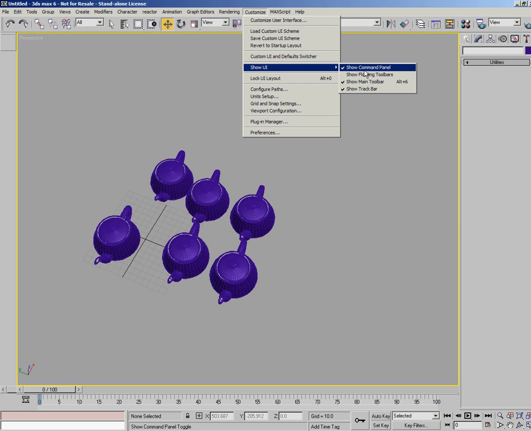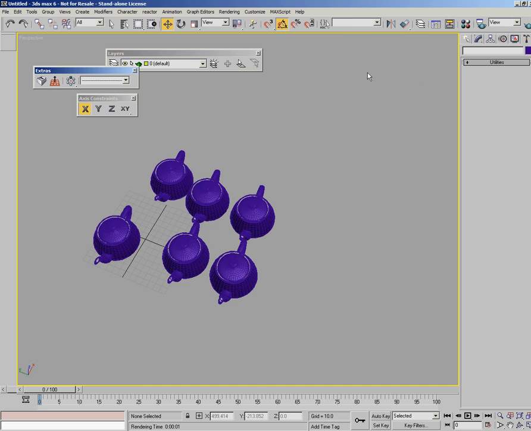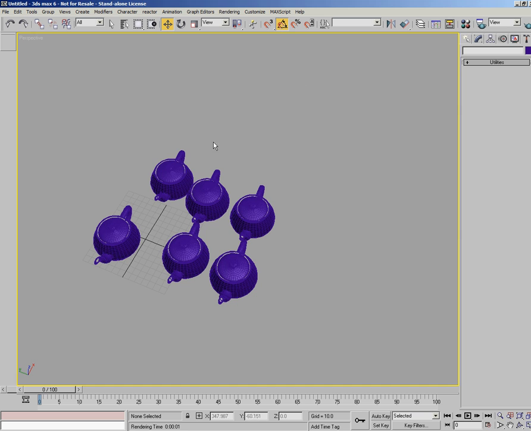You can show different elements of GUI from here, and you can see at the moment 3 of the 4 elements are shown. I'll just turn this on, and you can see that we actually have a number of toolbars which are currently hidden. And again, you can address these by going here, and you can also toggle them from here as well. So you can hide various elements. Now you can see I've got axis constraints showed, so we'll just untick that to hide that again. And you can see we've got layers and extras here, so we'll just do the same for layers and the same for extras. There we go.